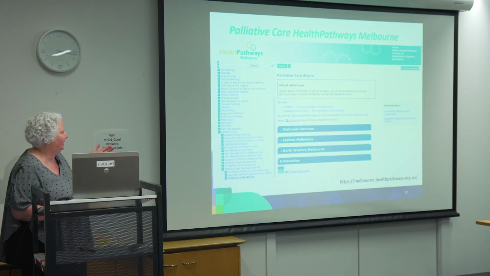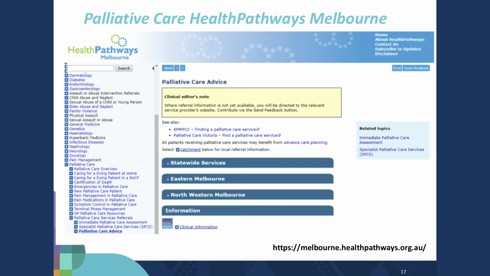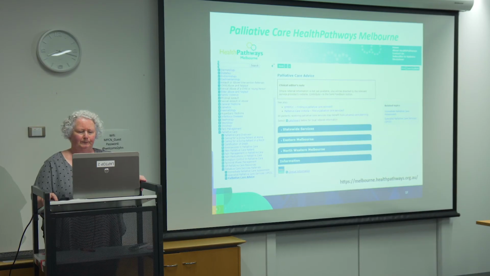And similarly to the advanced care planning site on HealthPathways, there's a palliative care site which again has that step-by-step guidance for primary care in how to refer, where to refer, and how to access additional support. It's limited to health professionals in, ideally, Northwestern and Eastern Melbourne PHN catchments only, so that is a bit of a catch. But you can contact the Primary Health Network to request access and/or to book a live demonstration about how to use the site in your practice.